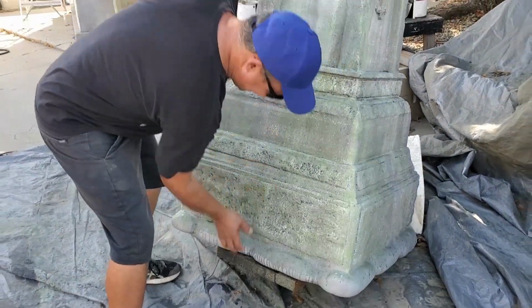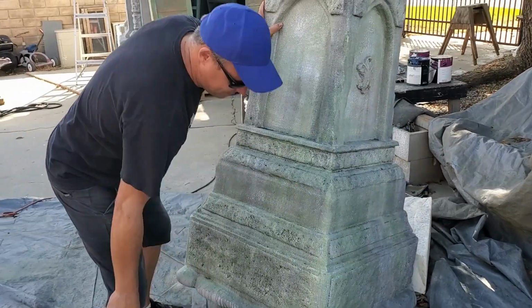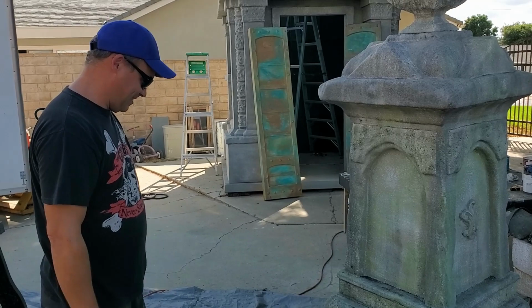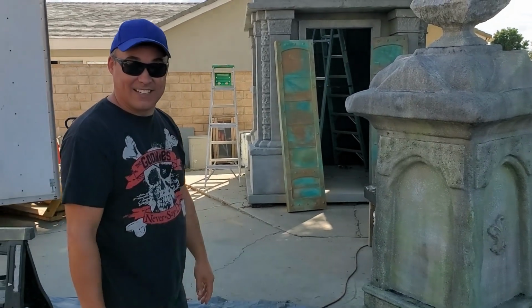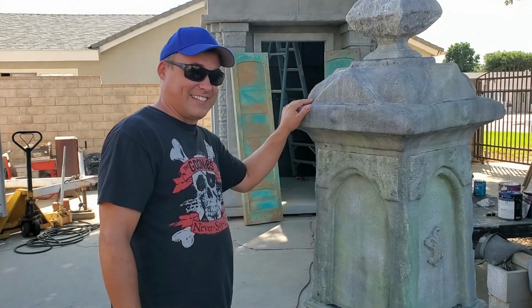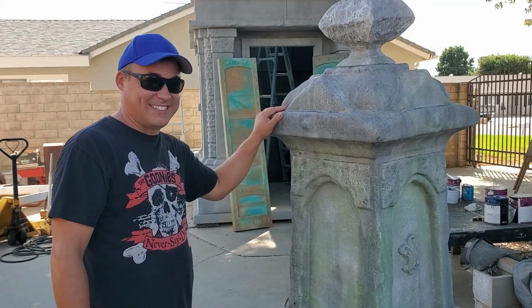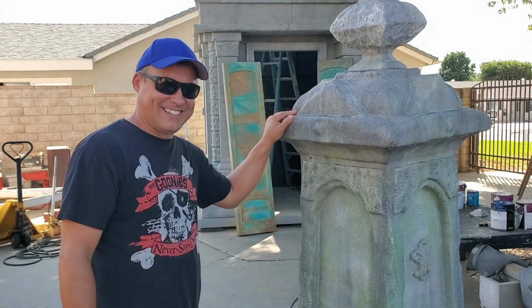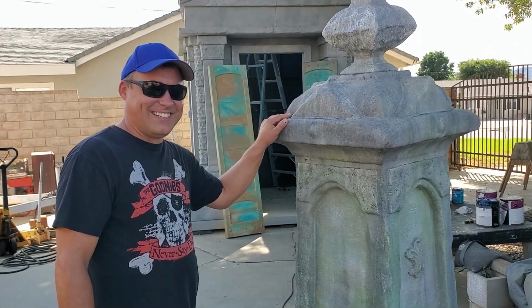You guys, it rained here. It hasn't rained in California where we live in, I would say, eight months. Honestly, it has not rained, not even sprinkled or anything. And finally we got some rain from a hurricane that came up from Mexico. So that was good, but now everything's humid and sticky.